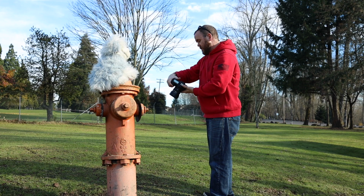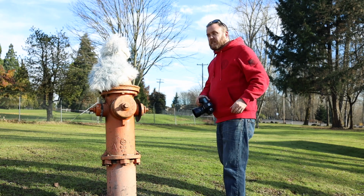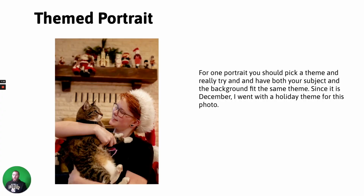Lots of different ways to work on your portraits. All right, for our last one, our themed portrait, like Max and his fire hydrant, is one theme. But here's a holiday theme of my daughter and our cat, Potato Bob. So obviously, she has got the Santa hat on and is in front of our mantelpiece, thinking about the holidays. So play around with theme in your portrait.